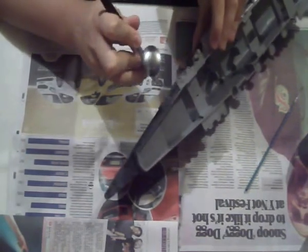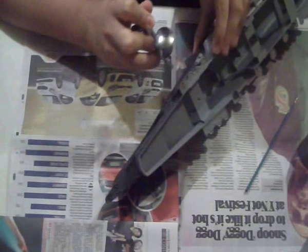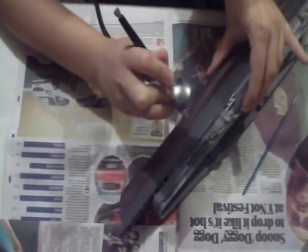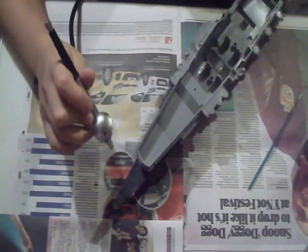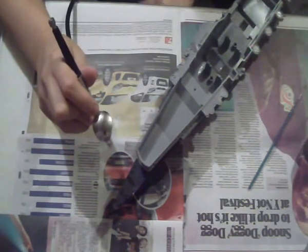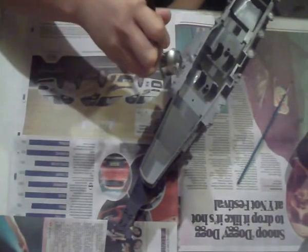So, if you want to get an airbrush, it would basically be the starter pack for the Airfix ones. That's one I got for the first impressions. But if you just want to go straight in, I highly recommend these ones. I got these off eBay from a company. I don't know what company they are, it doesn't say. But they're really good airbrushes. Some other modelers have got some of these, and they're really handy.